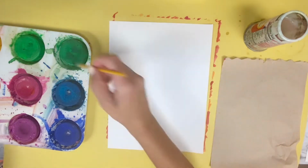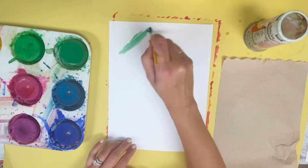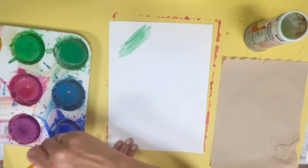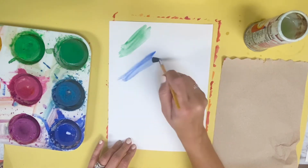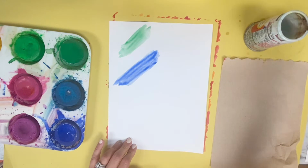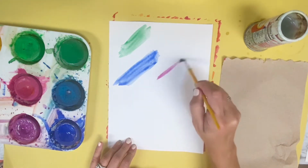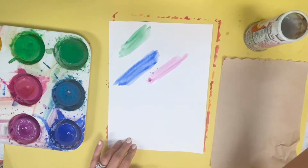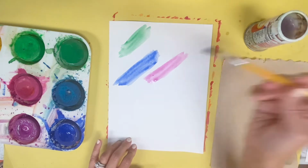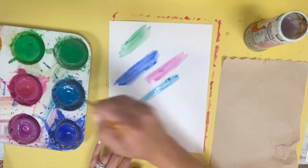Okay, cool colors remind us of things that are cold or cool. So we're going to be using colors like green, like the grass, or blue, like the sky. We're also going to be using the color purple or violet, whichever one you have is fine. And we're also going to be using the bonus color of teal or turquoise.